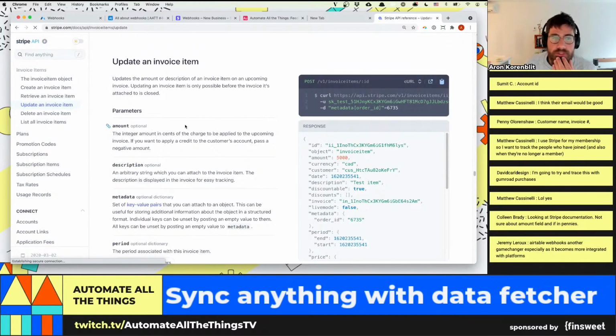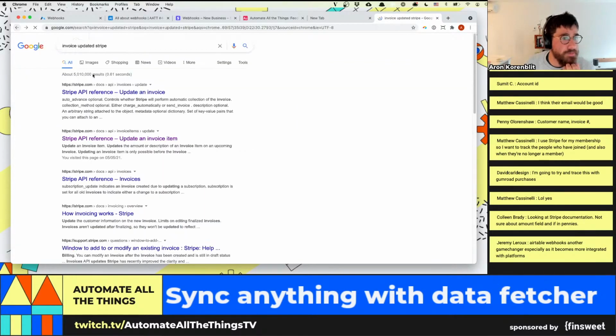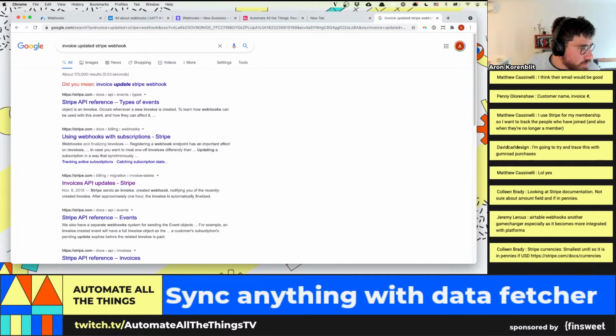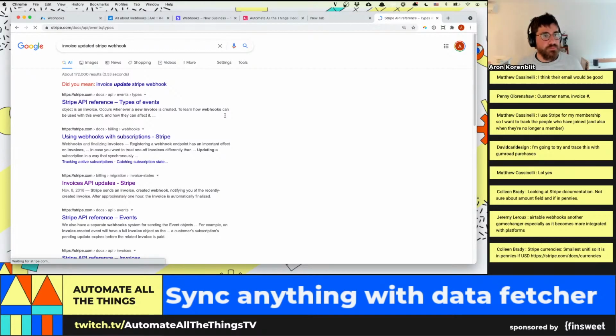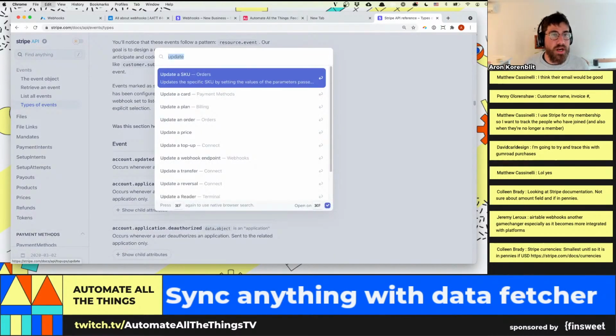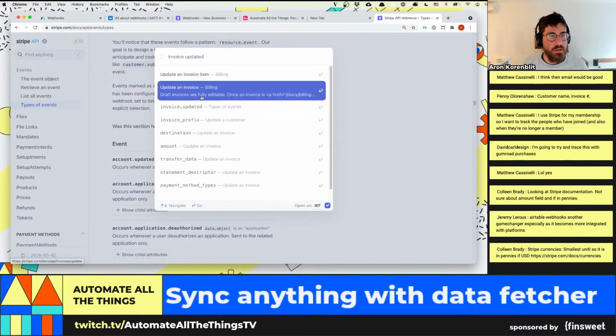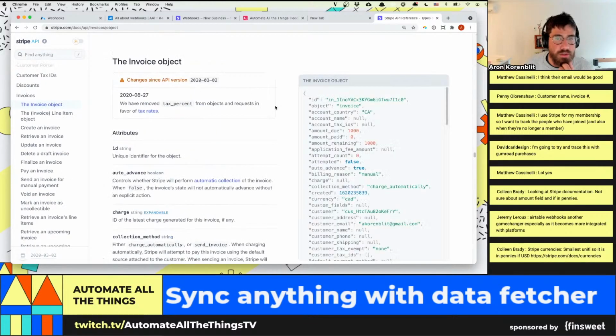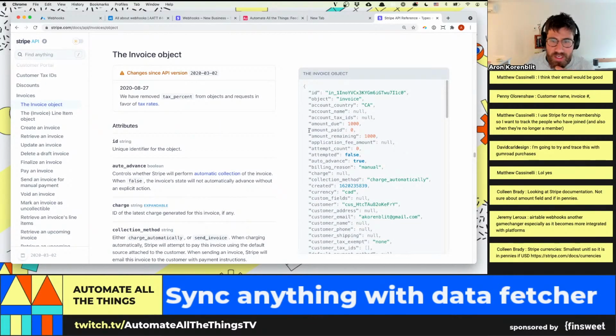Okay, invoice items update. Okay, so it's going to send you that same information. So this is actually how to update. This is actually the post call. So I'm going to go webhook. Okay, so I guess it is in pennies. So we can update that after. So updated. So yeah, I can check it here. Invoice updated. There we go. Invoice.updated is an invoice. Okay, this is more confusing than I think it needs to be. Let's actually just run it.